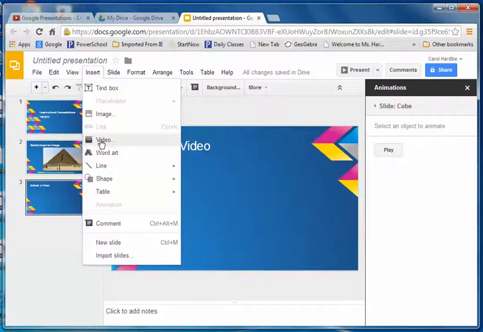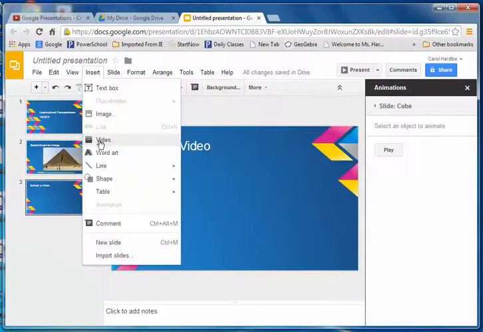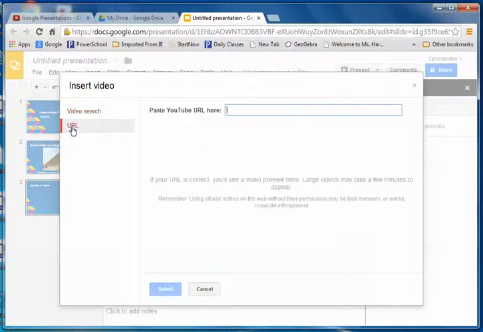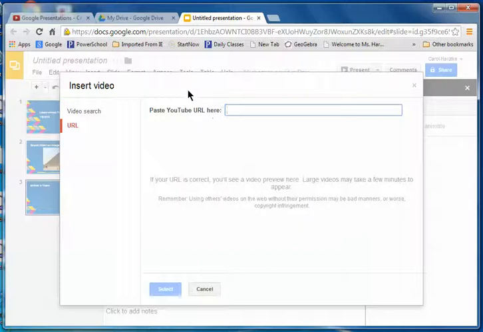So I'm going to insert video. And if you clicked on more, you could expand to find choices there as well, but I didn't see it very quickly, so I'm going to go to Insert Video. And I can search for it. If I haven't already found it, I could pause now and just find it by doing a search within my presentation, but I already know the URL, so I click here, paste your YouTube URL here, so Control V, oops, sorry, that's my image URL. Don't make that mistake, let me delete that.